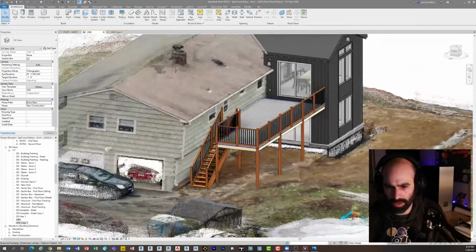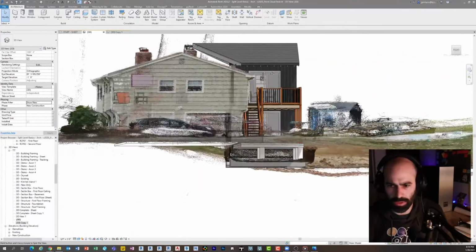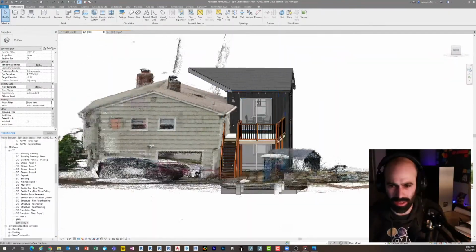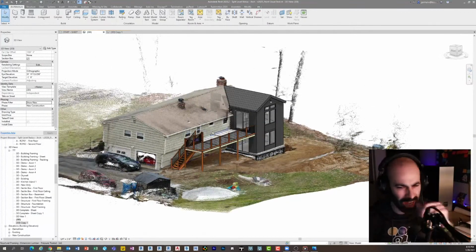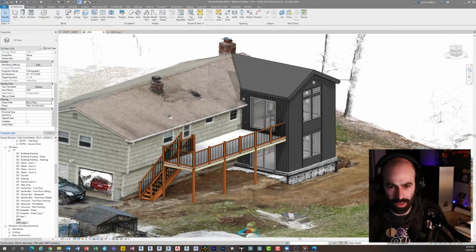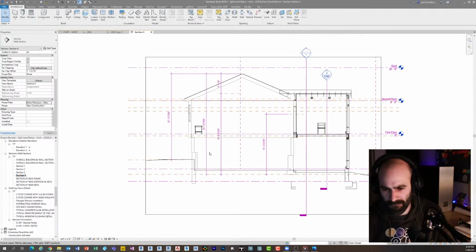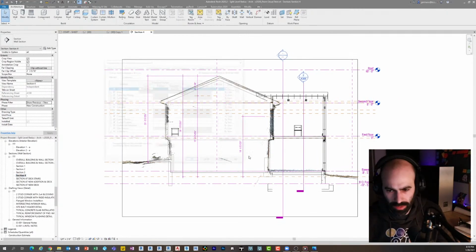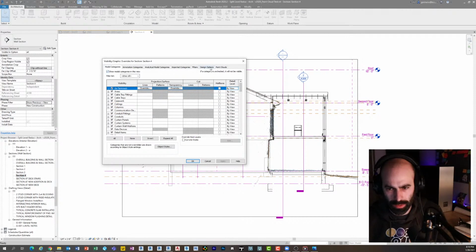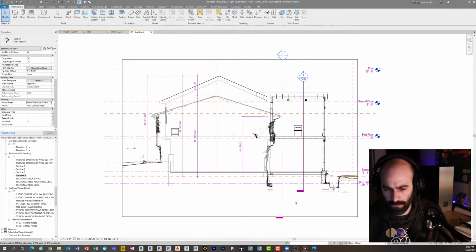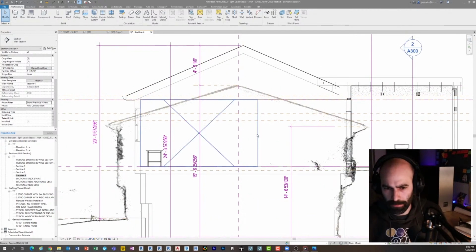And if I zoom in, you'll notice the building looks a little weird. And hopefully you can see that. But it's squat, it's shallow, something wasn't right. And so I'm scaling it, I'm moving it, I'm rotating it. I couldn't figure it out. Even in section, I went to a section and I couldn't figure out what was going on here. So let me turn on that point cloud. Okay, so as you can see, something's not looking right.